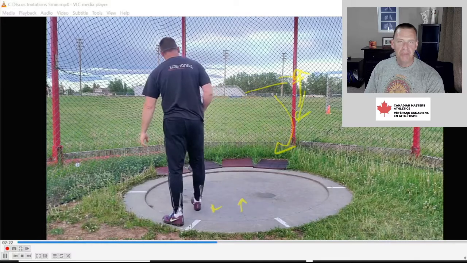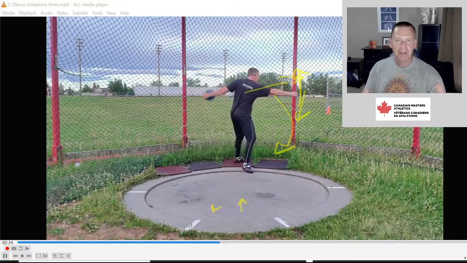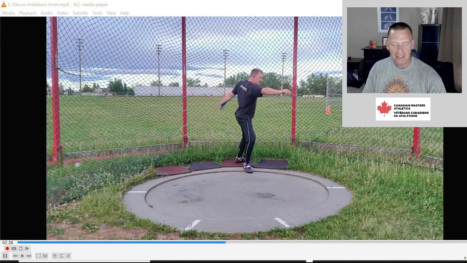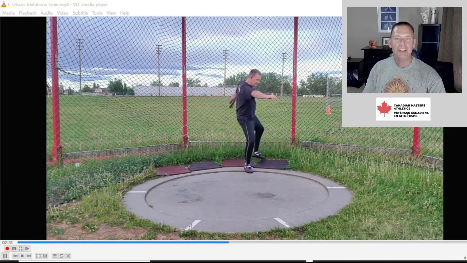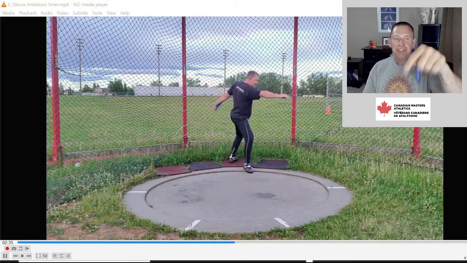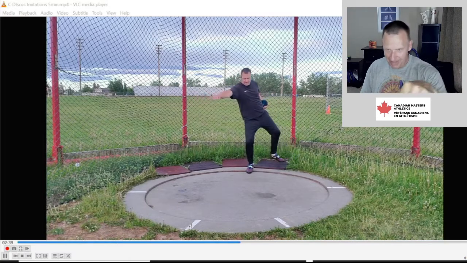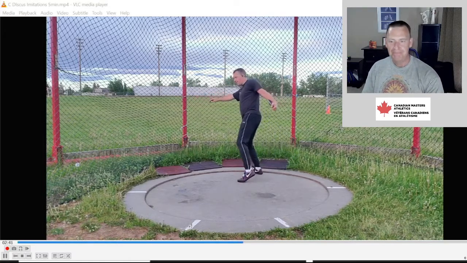By the way, there are so many better videos of people online doing all of this. This is a good one for you to watch because I make so many errors, actually. As a matter of fact, one of the best low arm position throwers that I've ever seen is actually in this crowd right now, and he's watching. I won't out him, but he's the guy you should be watching for the right arm position.